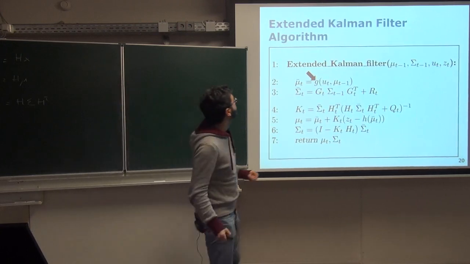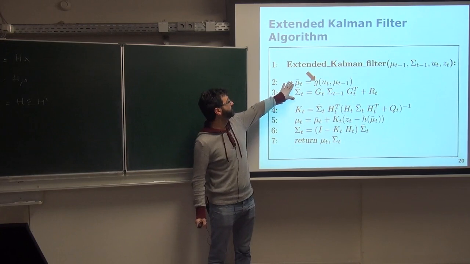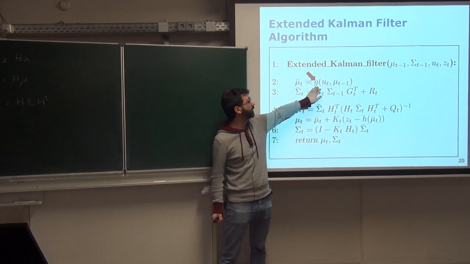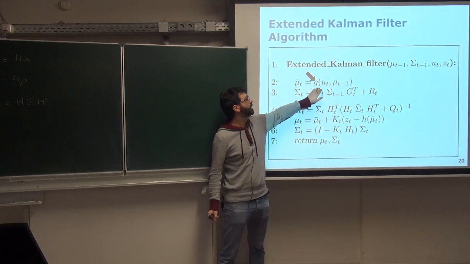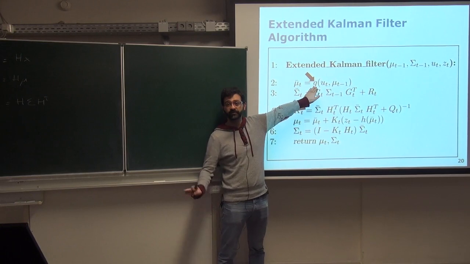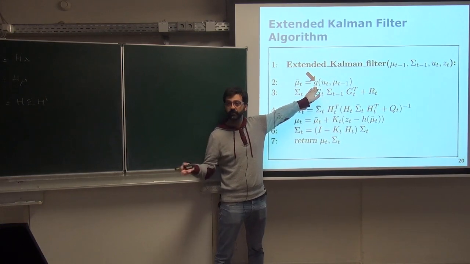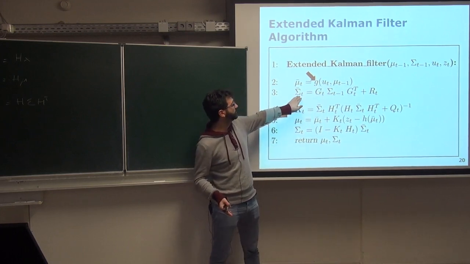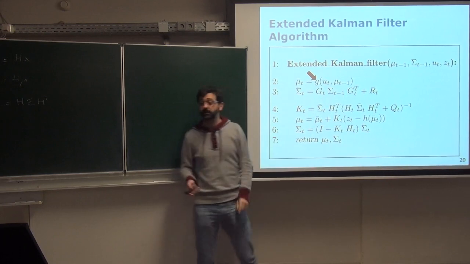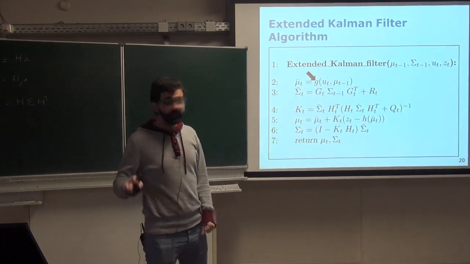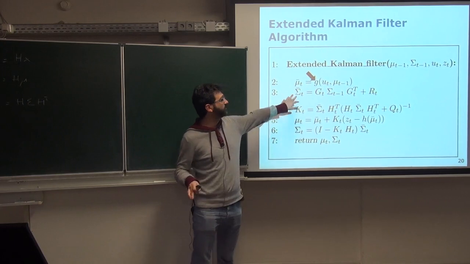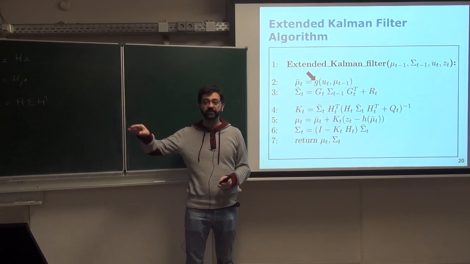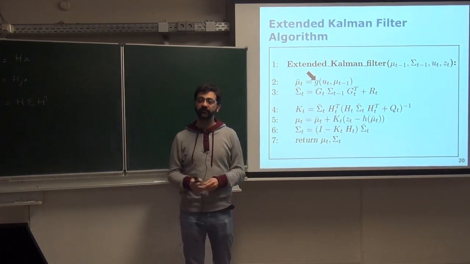Then the first thing we need to do is predict the state of the system. So we have our motion model, our prediction function g, and for now we haven't specified it yet, but we know it's a velocity model from the odometry. And then we need to predict our covariance. So let's see now how g looks. I'm going to do something slightly different than what's in the book, but I will show you also how it's presented in the book. They're actually the same thing, it's just a bit different how you reach the goal.